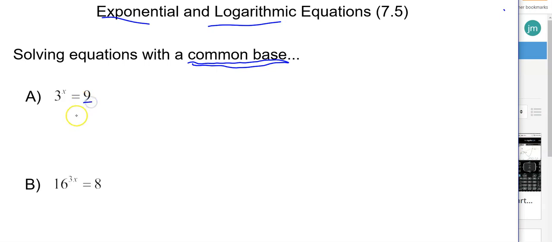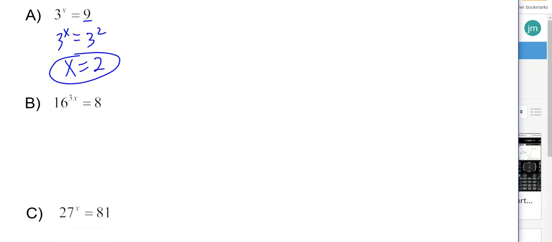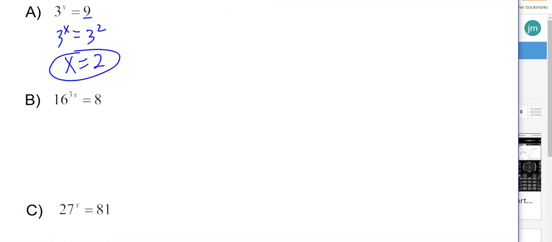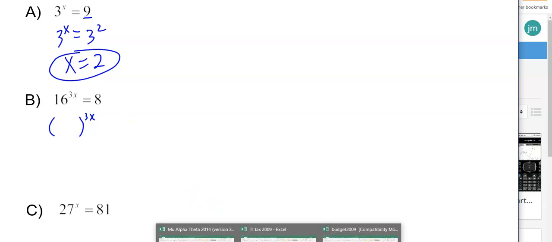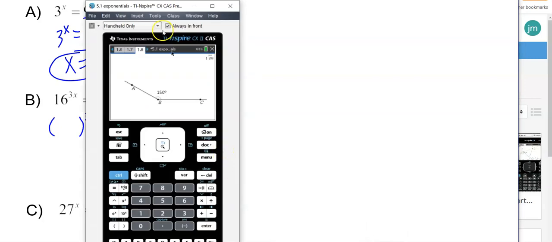Like in this case, 9 can be written as the prime factorization, which is 3 squared, and you go 3 to the x equals, and you might have gotten that without actually doing that. You probably knew the answer to that one: x equals 2. Even these two, like 16 and 8, you might think, well, they don't really have the same base, but they could. So if you prime factorize 16, again, if you're having trouble with that, you could always get your calculator out, right?